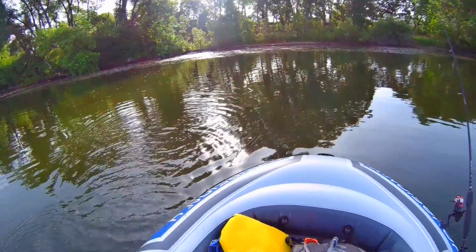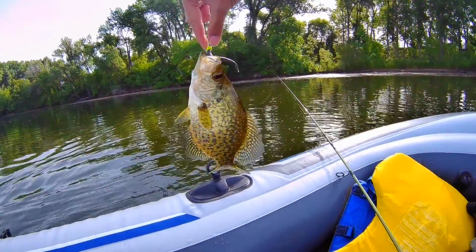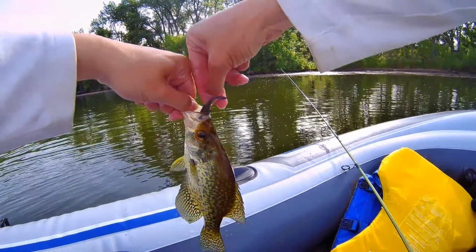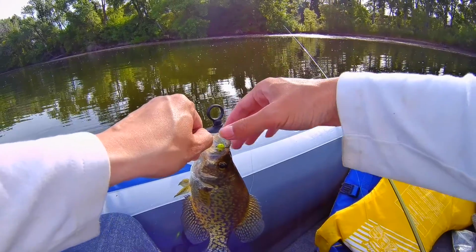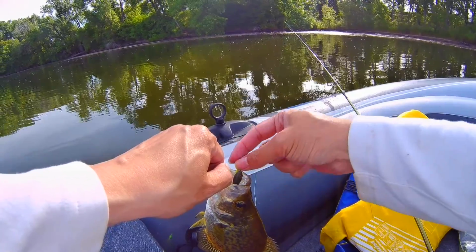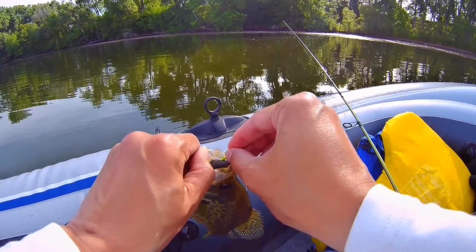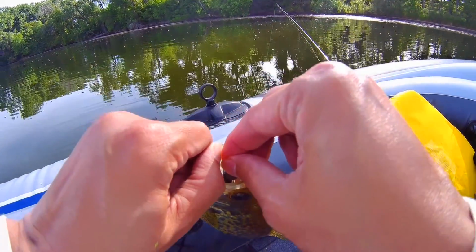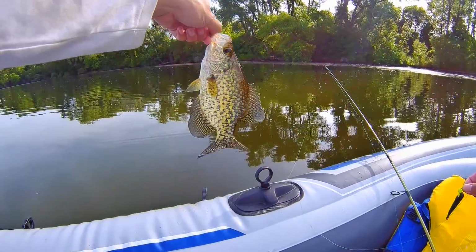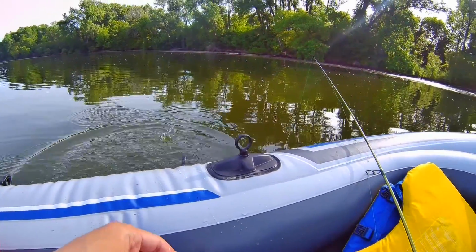Crappie. Alright, got a crappie here. Got a nice crappie here. Not exactly what I was looking for, but it's fun.